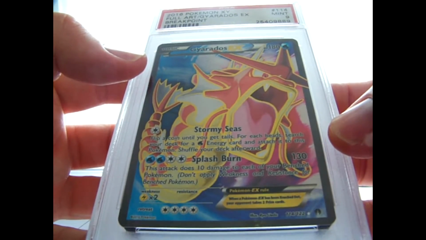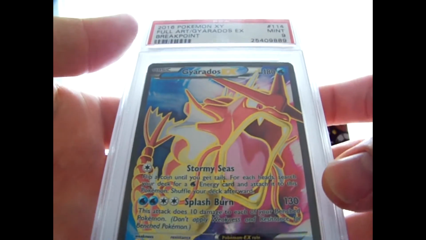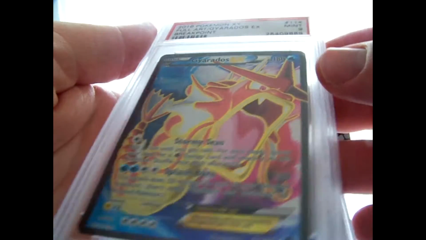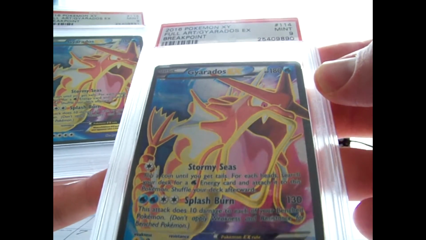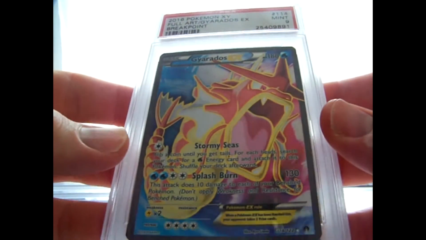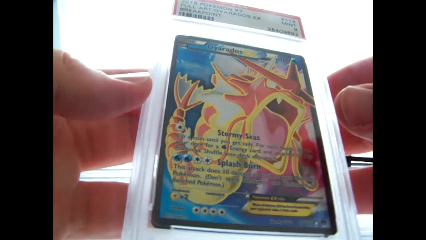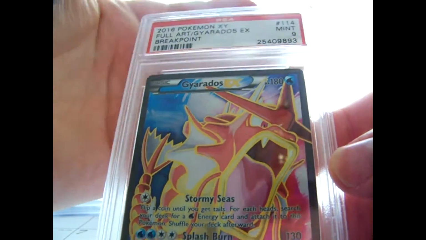But then he sent Gyarados EX Full Art, the sexy beast right here. He was trying to get a 10 on him. I'll just say now he was unsuccessful. Looking at these, I figured they'd all come back 9s, which they did. 1, 2, 3, 4, and 5. All mint 9s. Still a really cool card.